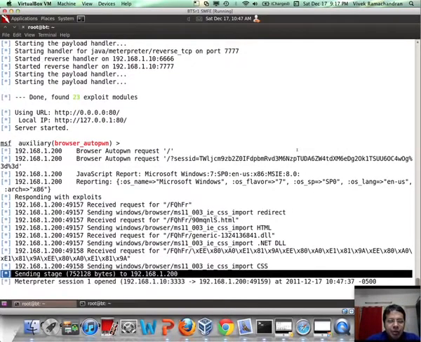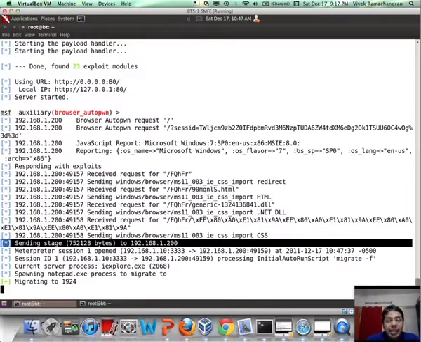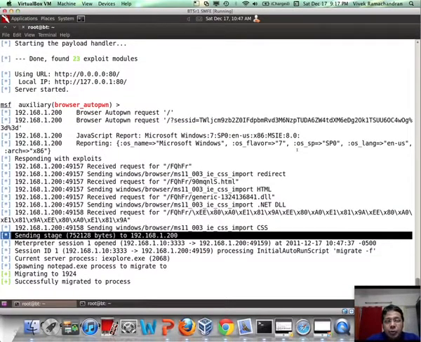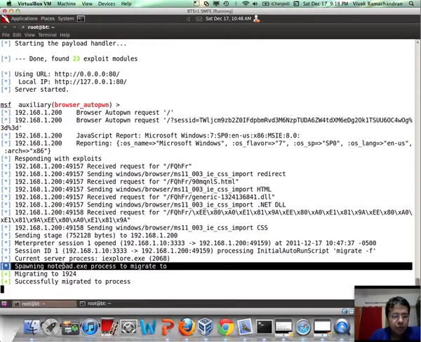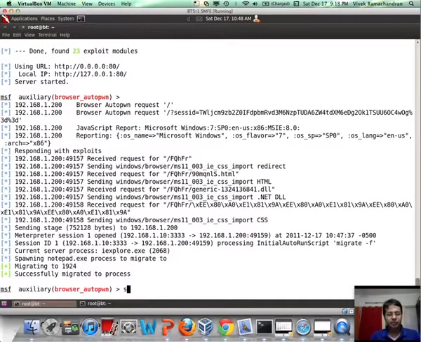Fantastic. Now, in browser-based attacks, typically as soon as the Metasploit session is opened, Metasploit will automatically migrate into a new process. This is simply because browser-based exploits have traditionally been known to be unstable, and in some cases the browser almost always crashes. Thus, if this happens, our Metasploit session will be lost as well, and that's the reason why in many cases we migrate into a new process. In this case, we've spawned notepad.exe and migrated into it.